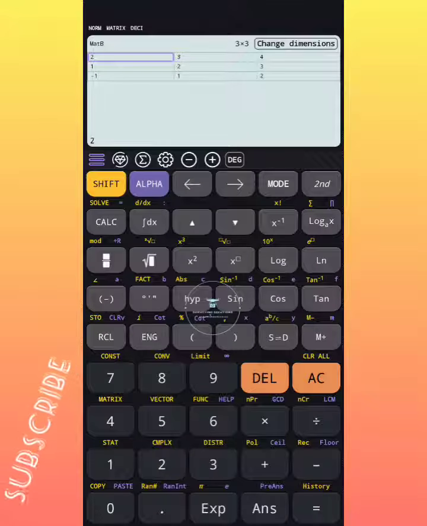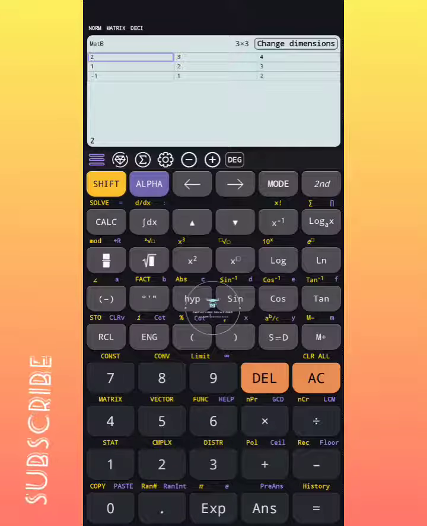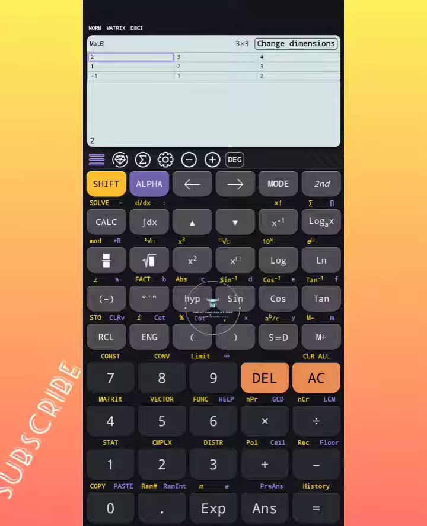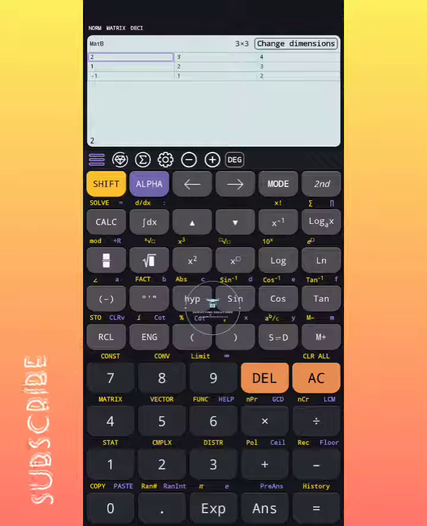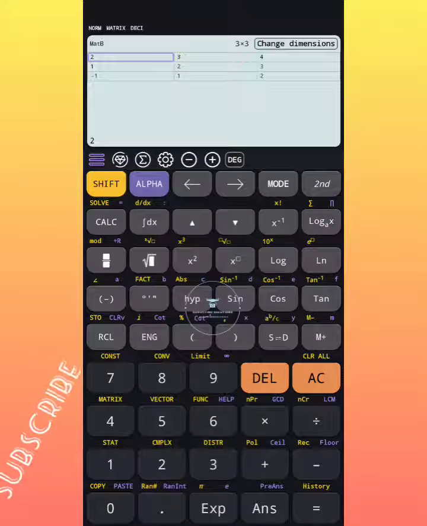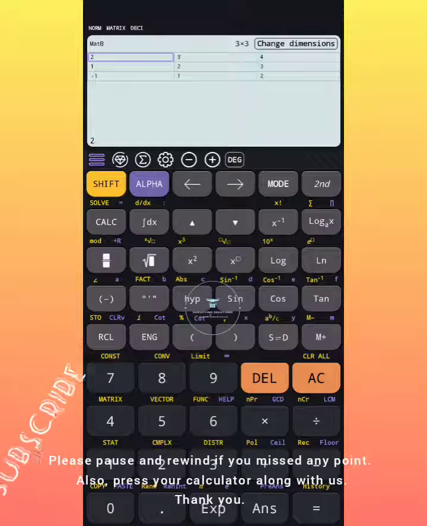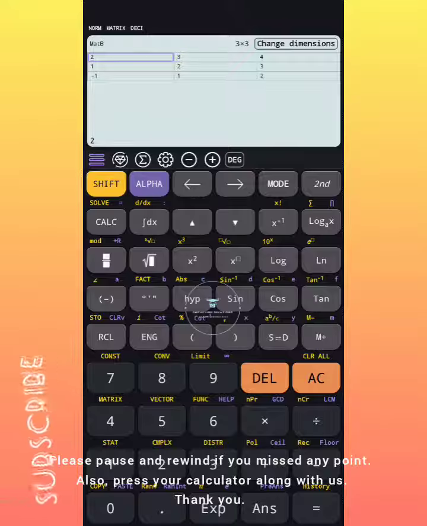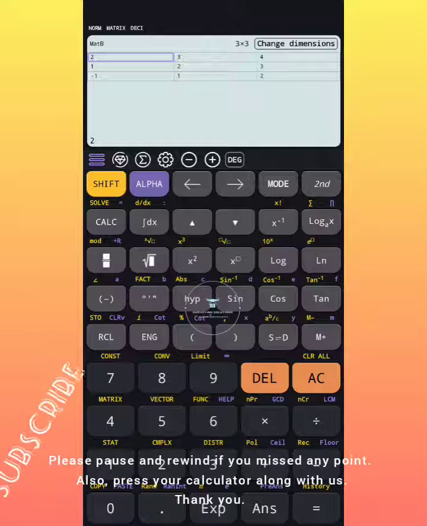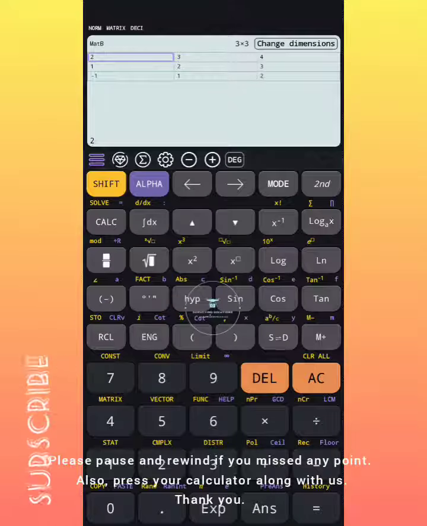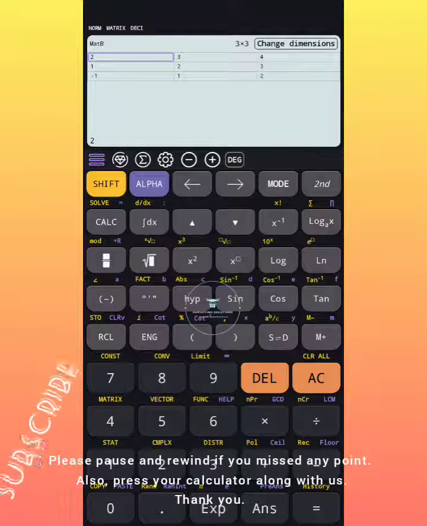Good. So we have inputted the data on the calculator, and we have also inputted the data on the mobile app. So we now have Matrix A and Matrix B on the calculator and the mobile app. Please, if you are missing it, you can always pause the video, make sure that you get it up to the point we are, so that we can continue together, so you don't miss out any of the steps. Hope you got that. Good.